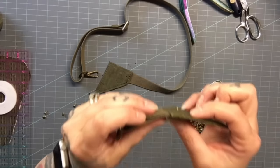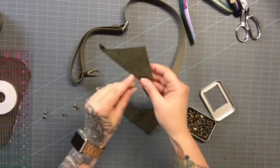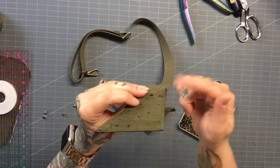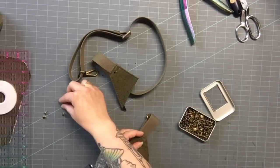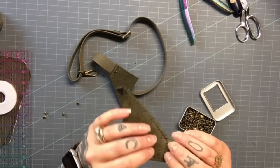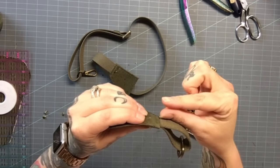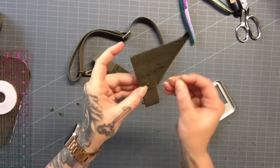See, so that one's kind of sticking out. It's about an eighth of an inch post still showing. Let me try the shorter one here. And the shorter one is a little bit slimmer, or a little bit shorter. So I'm going to stick with my shorter post and get these rivets set. So what you're looking for is you want your post to just barely stick out, where you can catch it. You don't want a quarter of an inch or half an inch sticking out, because if you do that, then it's not going to seat correctly.